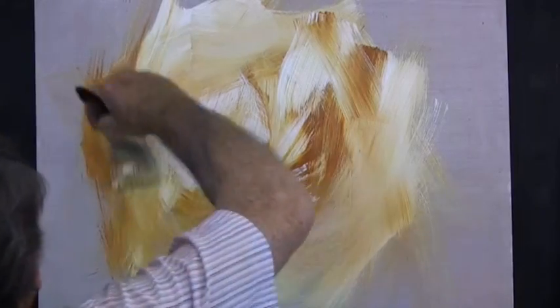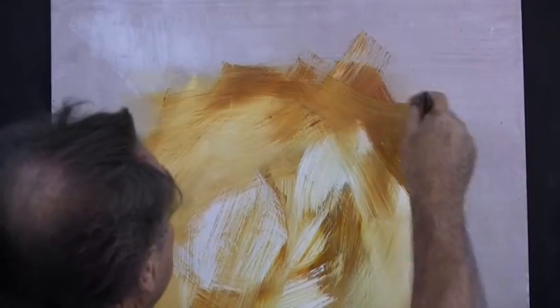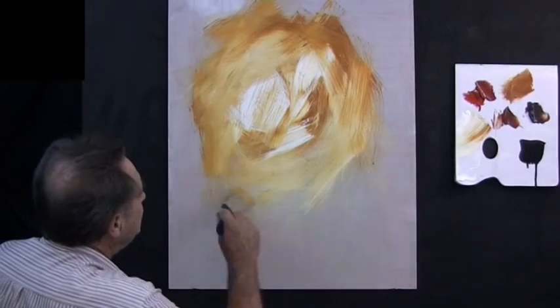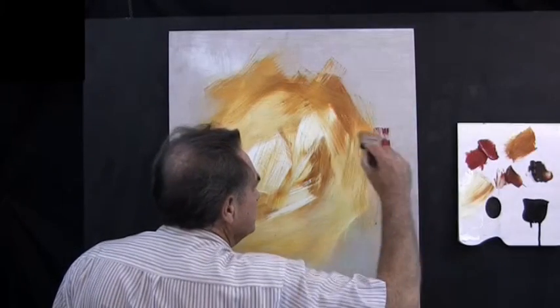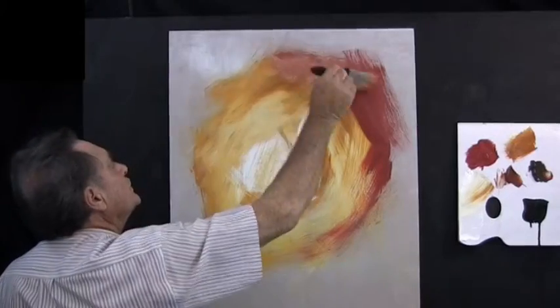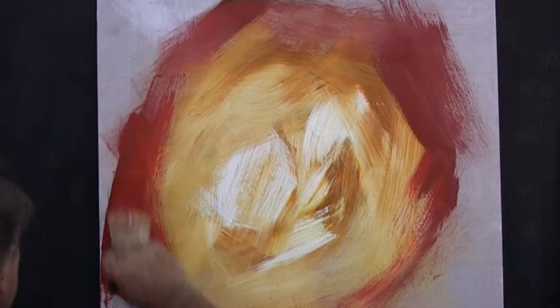I'll unload a bit more of the crimson here, up the top. Clean my brush — unload it. That's a beautiful colour. We'll have a little bit more at the top than at the bottom. Now I'm going to load some crimson — keep it away from the middle, bring it in, lips across, clean your brush. That's a lot up there but that doesn't matter. Up here too, and up here and down here. You do use a lot of paint doing this, so just put it on — one brush stroke.